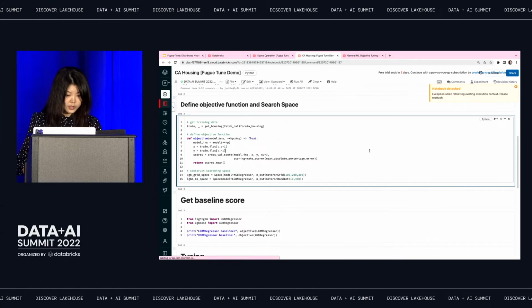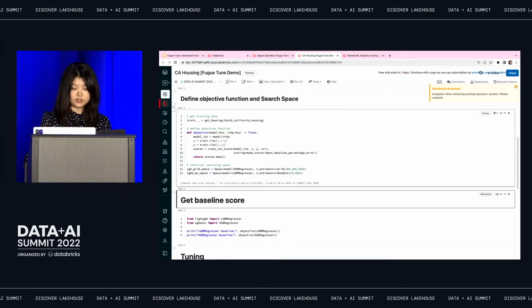All right, so recall that in the California housing problem, we want to train both LightGBM and XGBoost. And we want grid search for XGBoost, Bayesian optimization for LightGBM. So here we have already defined the objective function and the two search spaces.